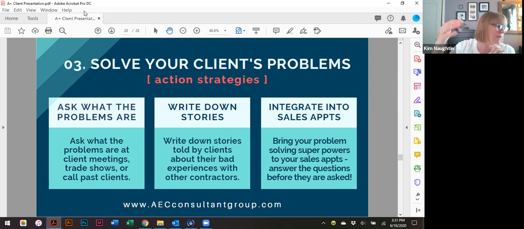I have a 3-page list of problems. I try and put them into 3-4 different categories. So when I do content in email newsletters, when I do content on social media, it's related to that. I'm tying those pieces together and helping them really understand that I know what their problems are. Again, back to the stories, write them down. You're going to forget them.